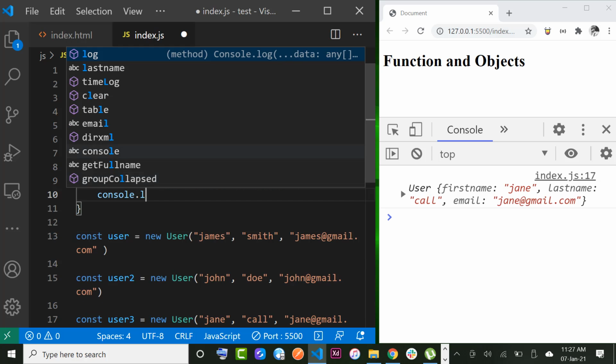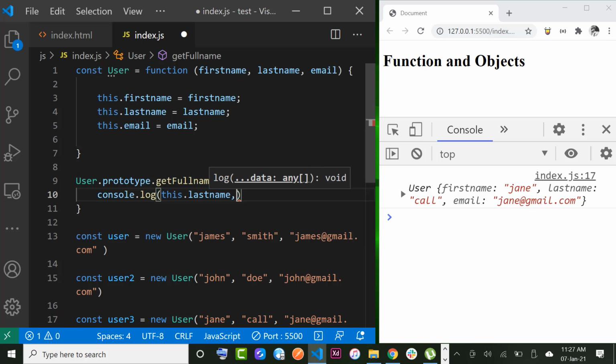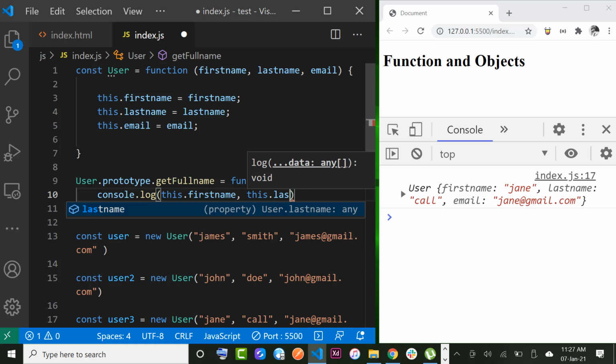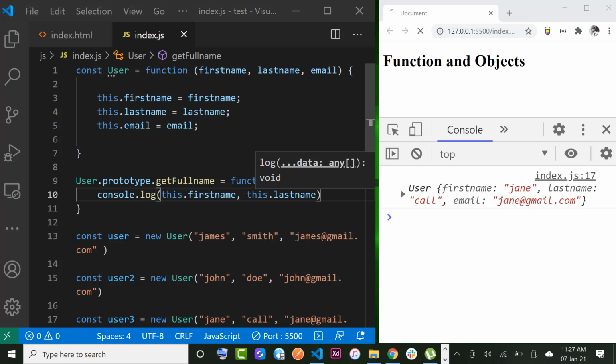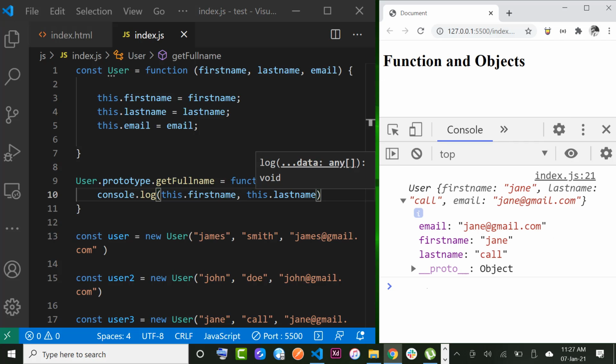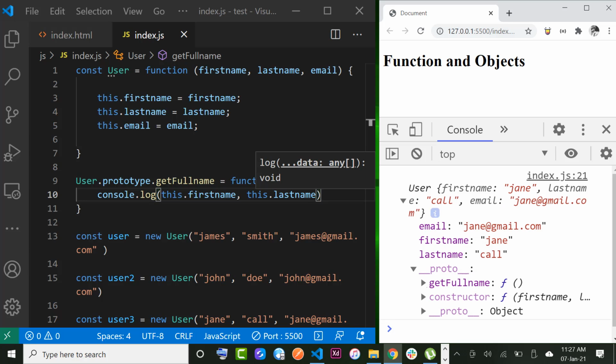That's console.log(this.firstName, this.lastName). If you inspect it, you see that you don't have the method in here as part of the object instance, but it is in its prototype.